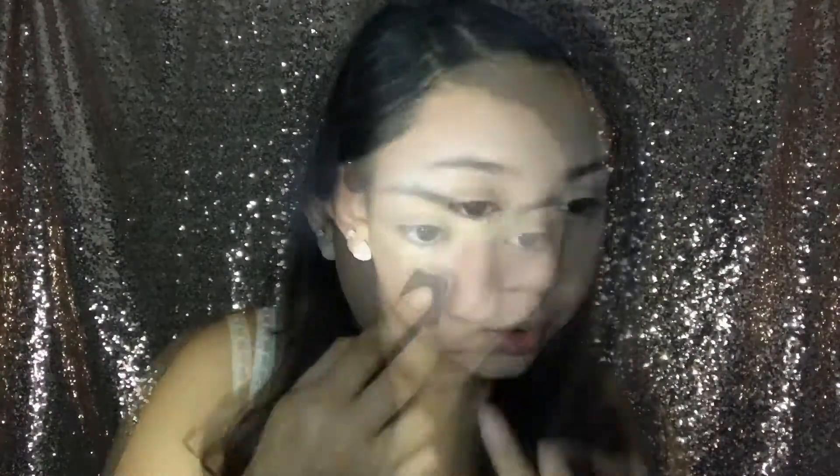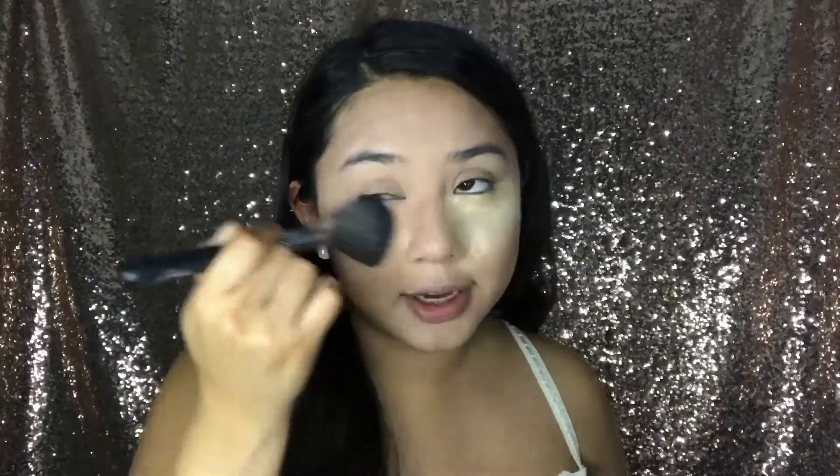I'm using a cosmetic sponge to blend out the creases and then set it with powder. I'm just going to dust off the powder — I didn't wait a long time, just long enough so the creases are set. I really like to set my powder but not for too long because it dries me out. I used to do that a lot, but I realized it makes my skin look cakey, so I leave it on for just a moment and dust it off right away.